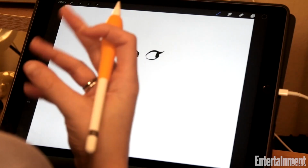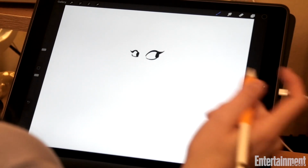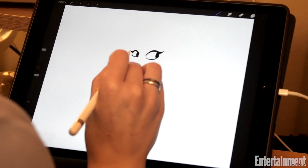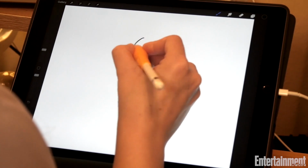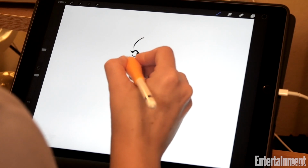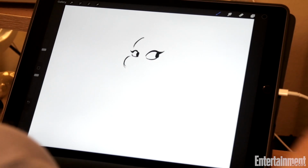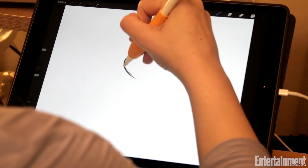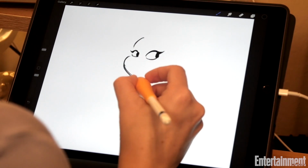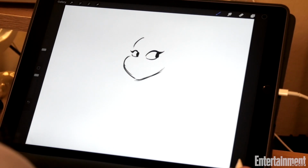Now, I think it'd be good to go ahead and get the rest of her face shape in. And for Laurel, she's got sort of a bean-shaped, squishy face. She looks a lot like Barley. That was something that we were thinking about when drawing her. So I want you to draw above the smaller eye, a little bit of a curve there. And then below this eye, draw a more squishy curve here for her cheek. And then extend that down a bit. And once you get to this point, curve this up towards the other side.